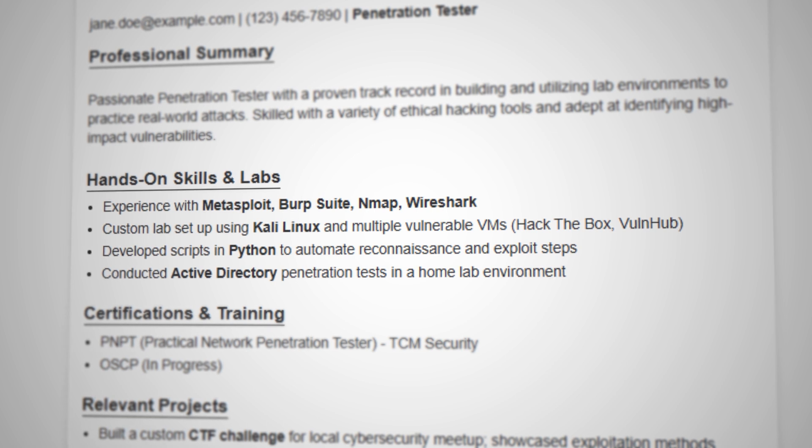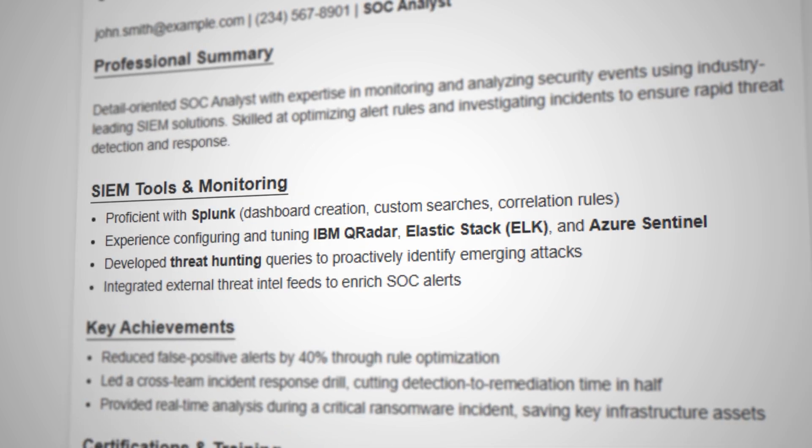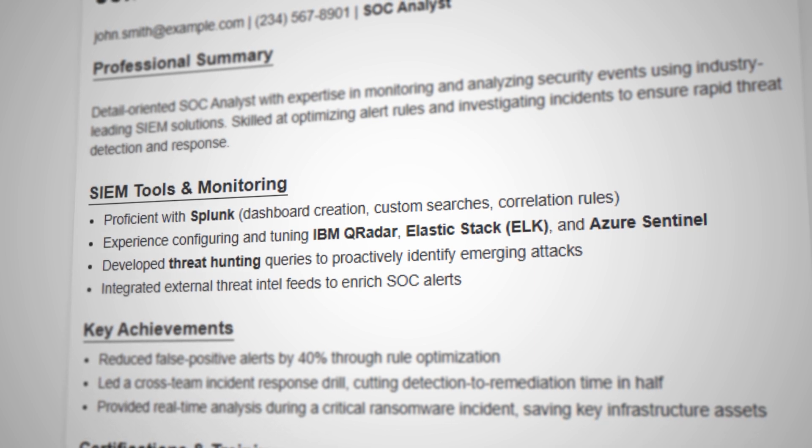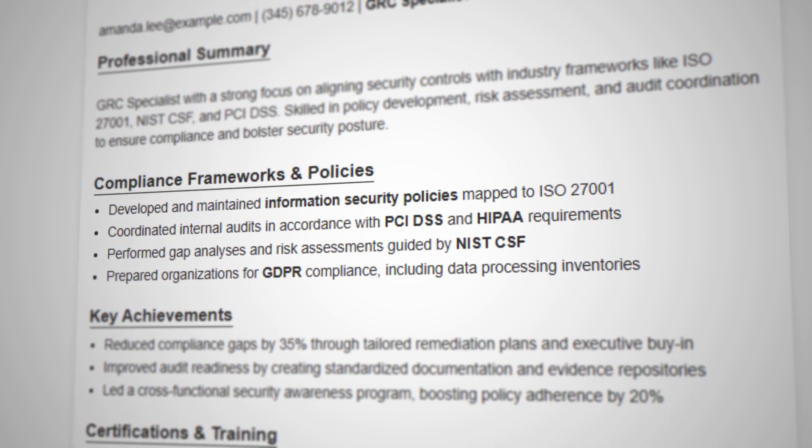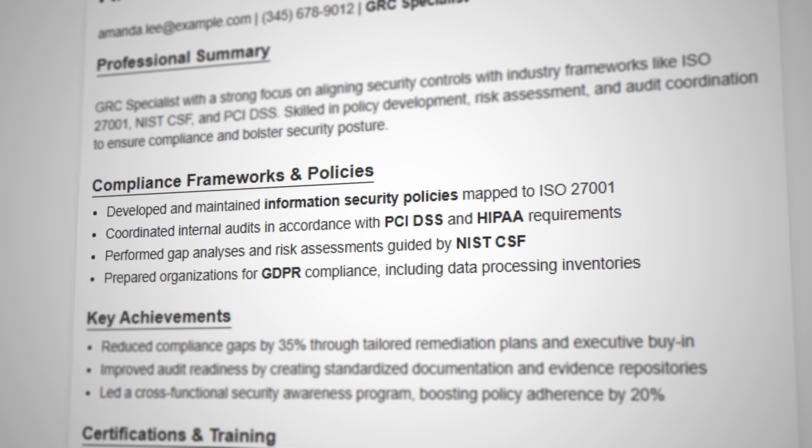Make sure to adapt your CV to each role. For pen testing, emphasize hands-on skills and lab work. For SOC roles, highlight experience with SIEM tools and incident response scenarios, with answers for what you'd do in given situations. For GRC, make sure your understanding of policies and compliance frameworks is on point. Employers like candidates who demonstrate a passion for continuous learning and skills useful from day one — like automating processes, running security awareness classes, or sharp communication skills that help the team work more closely with other internal teams. These things will really help you stand out.